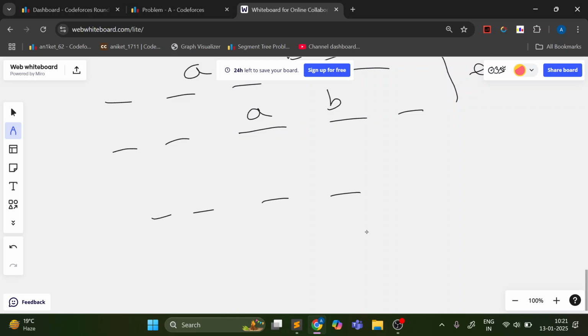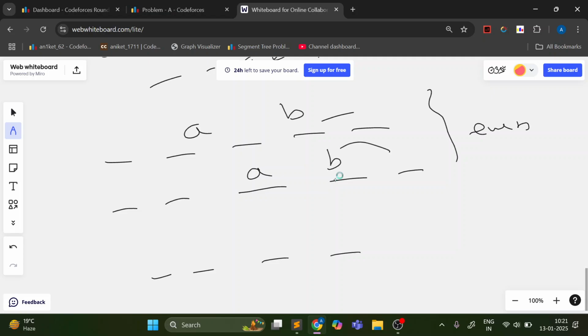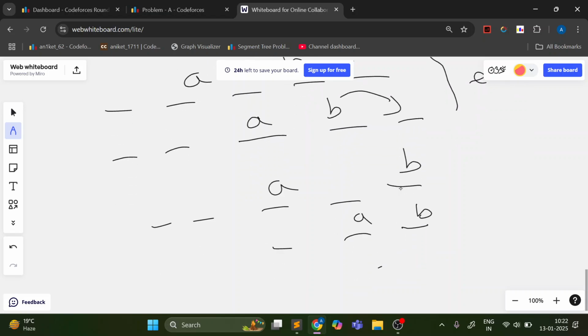Then Bob doesn't have any option. He has to go here. So A, then here B, then Alice makes a move here, then Bob. Now Bob is cornered and Bob doesn't have any other move. So here Alice wins.